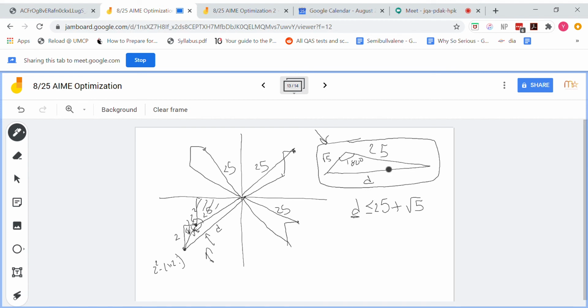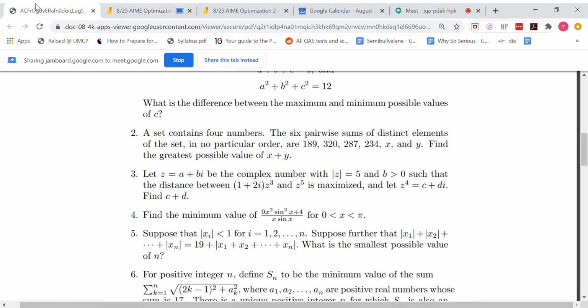And so if you keep in mind the triangle inequality, it helps you deal with these sort of geometric problems. The only reason we turned it into a geometric problem is because, one, it was on the complex plane, and two, there was no other way to include Cauchy-Schwarz, AM-GM, or any of the other inequalities that we know. And so this makes it far easier. So whenever in doubt, use geometry.